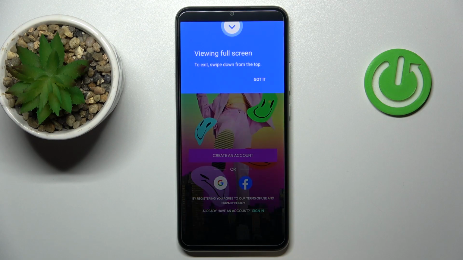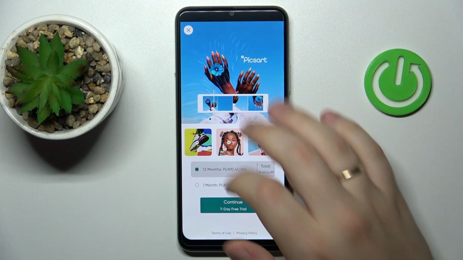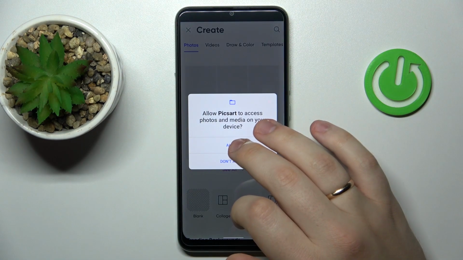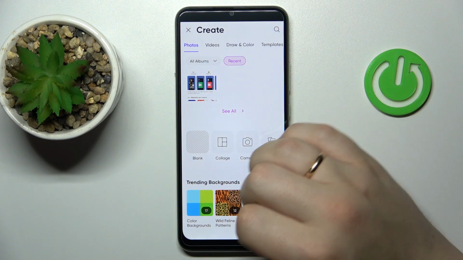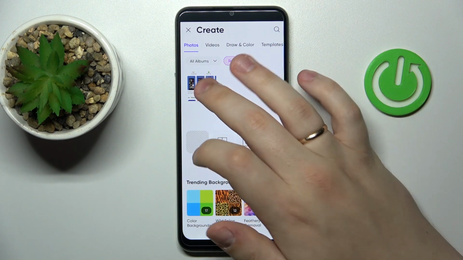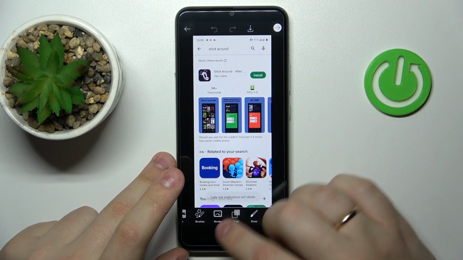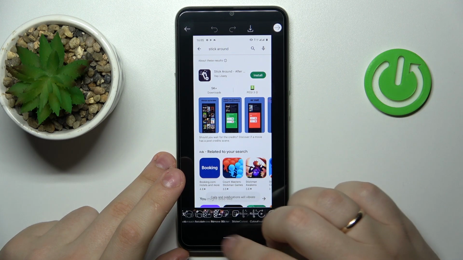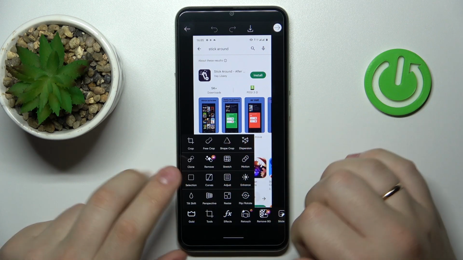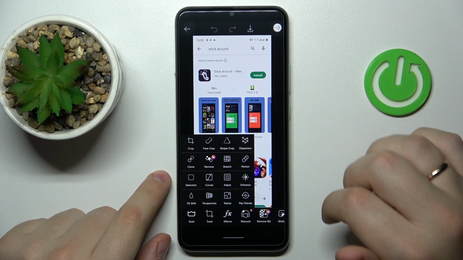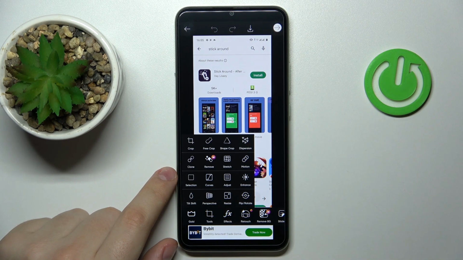cool, I would say in general, app for editing and retouching photos and videos. So let's grant it the gallery access, and in here choose what photo, picture or video you would like to work with. I'll go with this screenshot. And once at the editing page, as you can see at the bottom part, you'll have various categories of tools. For example, the tools category has this many features and options and tools, obviously, that you can play with.